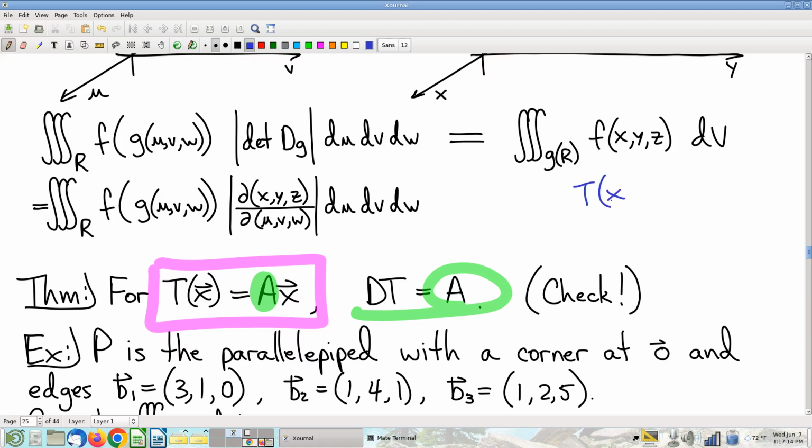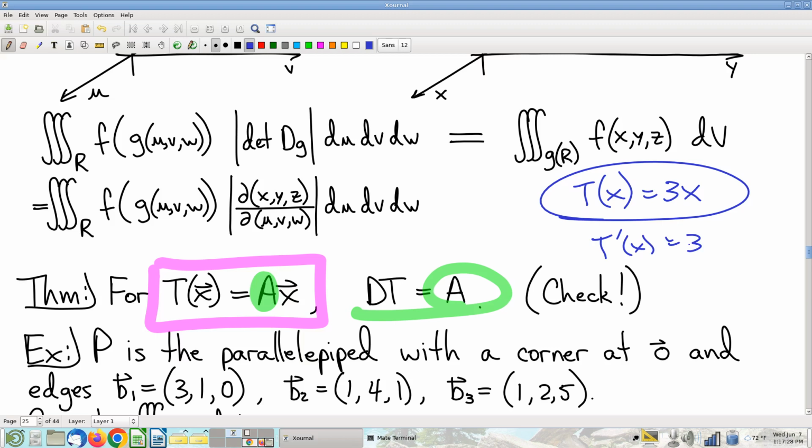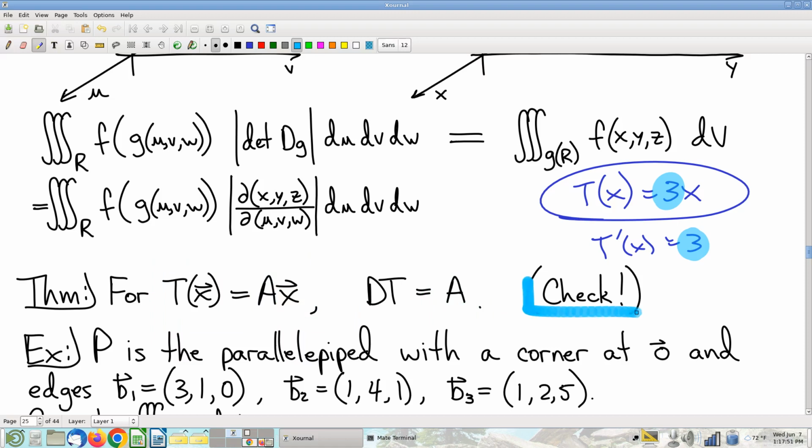Let's just think about a single variable example. If t of x is equal to 3x, well, this is a single variable function. Straight up, single variable. I can talk about its derivative as just t prime, and it's just 3. Super easy derivative to compute. But if you were to take a linear algebra point of view on this, this is the matrix representing that linear transformation, and the derivative is the same matrix, if you will. So, again, kind of believable. Okay, good exercise, though, to check this fact on your own. It's very doable.